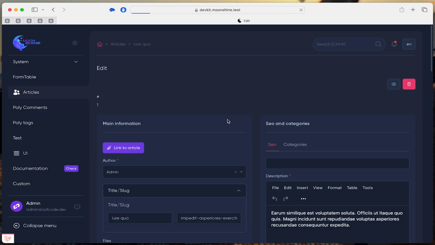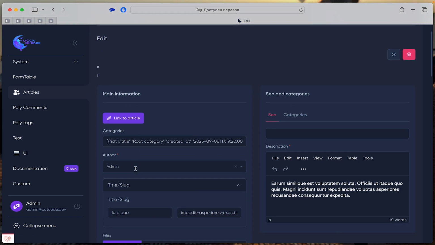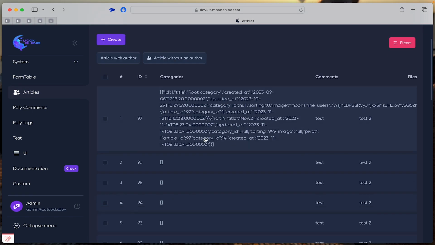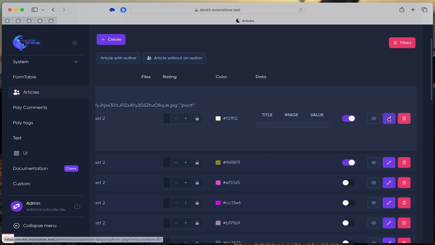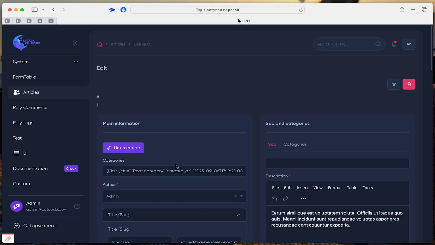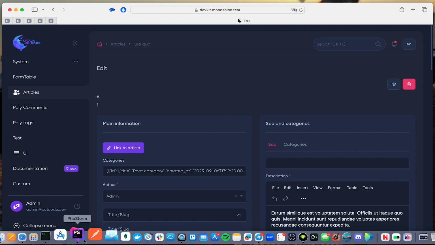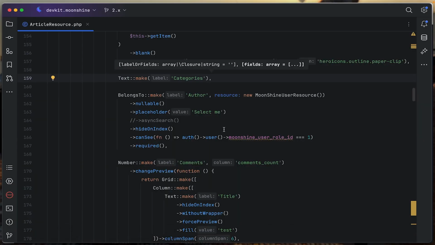Let's come back and update. We see input, but inside we have a model serialized. And this is the JSON output. If we look at the main one, then here we also have JSON. This is not at all what is required, but you and I know that the relationship of categories as a whole is applied to the field, we only need to change this behavior.